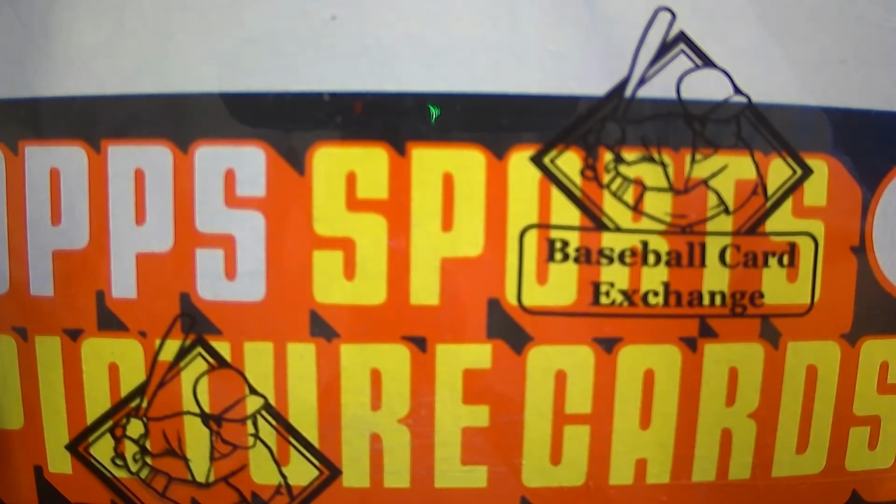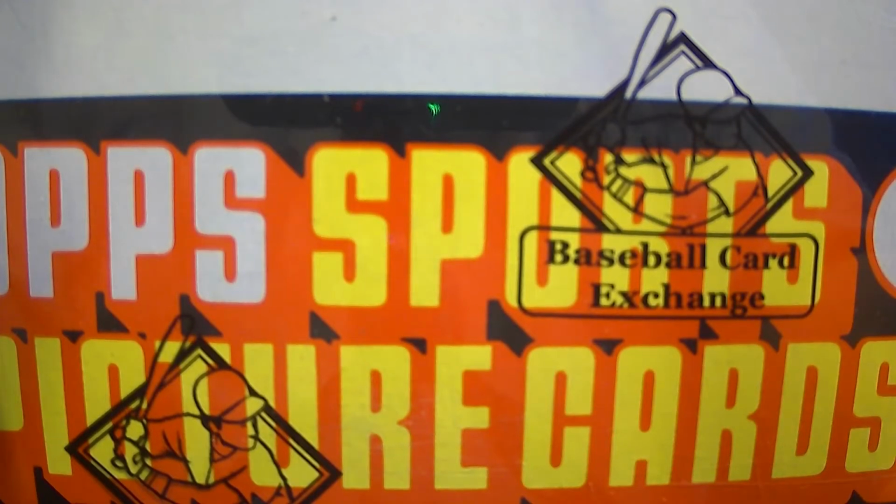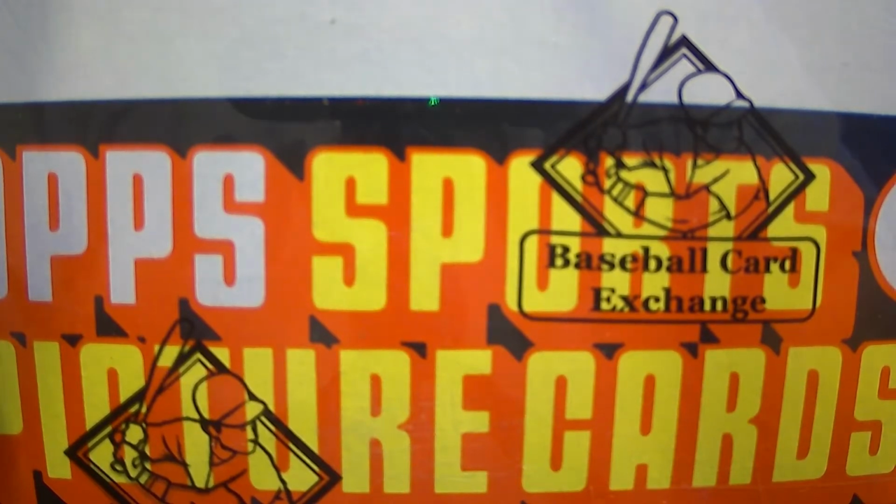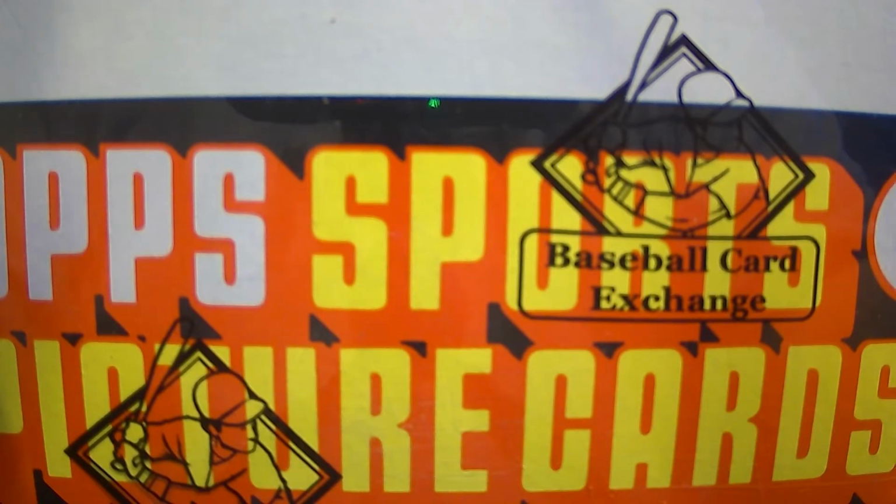1988 was the year after I graduated high school, and also the same year I started collecting baseball cards. And this is probably the first complete set that I ever put together as a baseball card collector. I also finished off the 88 Donruss and 88 Fleer sets that year. So it was a fun year of collecting for me and a wonderful introduction to the baseball card scene. I had collected a few football cards earlier in my life, when I was a younger lad of 8, 10, 12 years old, that kind of thing. But seriously started getting into baseball cards in 1988.